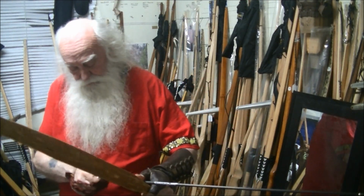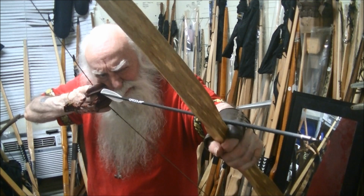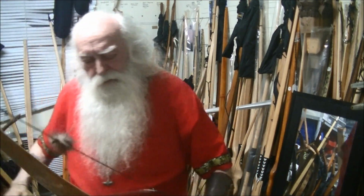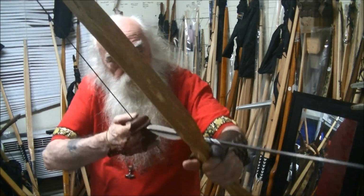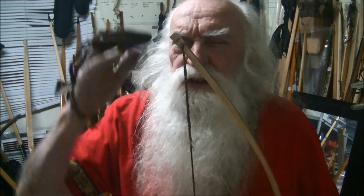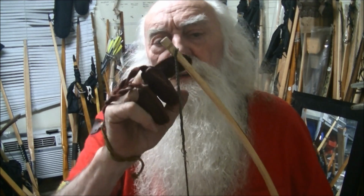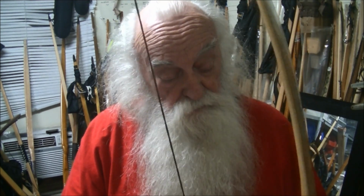Okay, Peter, let's take a couple shots with our hickory bow. Okay, so this is our hickory bow. This is what you would call an American flat bow. It's about 72 inches, but when I put the string on, really, she's 66 inches. And it's about 53 pounds. Very good bow. Hickory is a very good bow wood, so I like this bow quite a bit, you know.